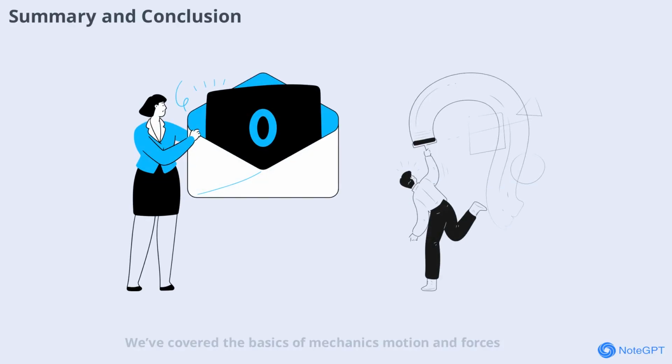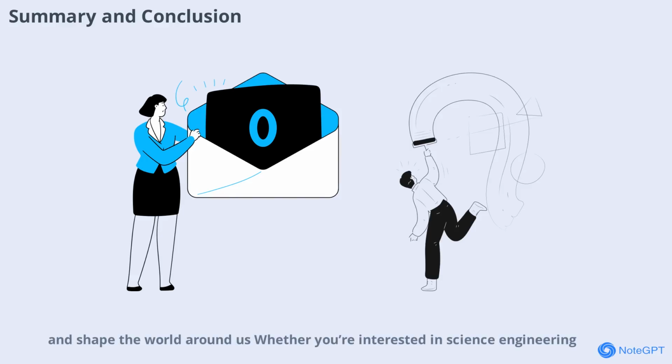We've covered the basics of mechanics, motion, and forces, exploring how objects move, the forces that act on them, and the machines that make our lives easier. Understanding these concepts gives us the tools to analyze, predict, and shape the world around us. Whether you're interested in science, engineering, or just curious about how things work, mechanics is a foundation for discovery and innovation.